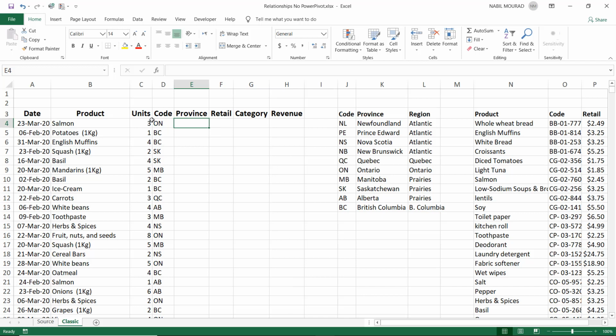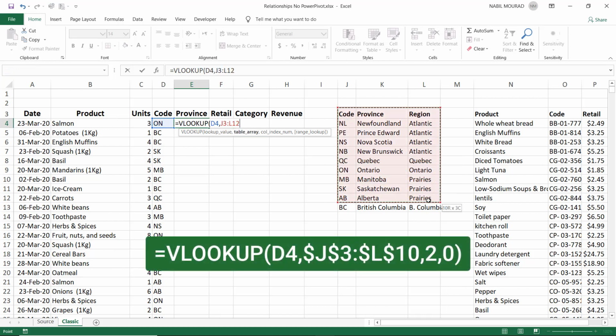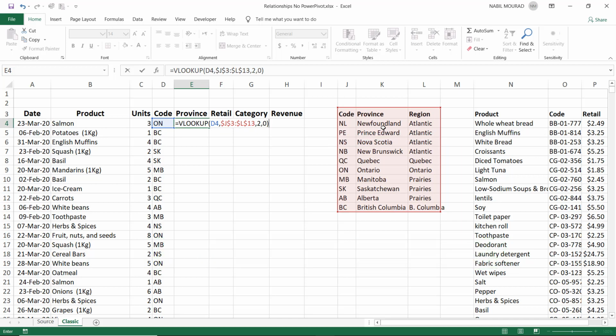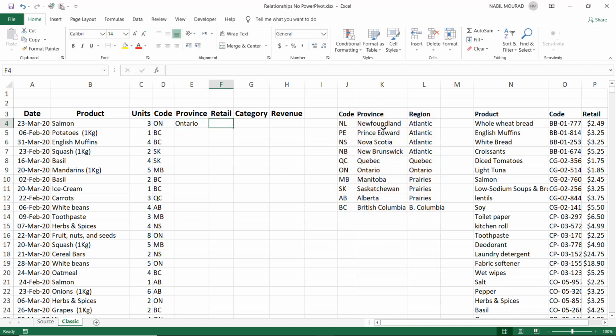The VLOOKUP function will look at the code, and then we'll go to the second list and find the matching code in this list of unique values in the leftmost column. So I'm going to do that by typing equal VLOOKUP, and then I hit tab. My lookup value is the code, and then I hit comma. My table array is this entire table, and then I hit F4 to lock it, and then I hit comma. I need a return value for the province, which is column 2, and then comma. It's an exact match, so I type 0 for exact match, and then I hit OK, and I would have extracted the province.